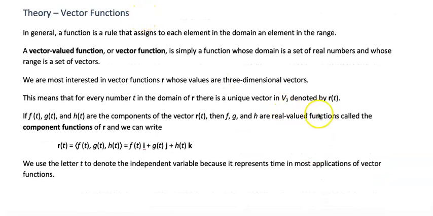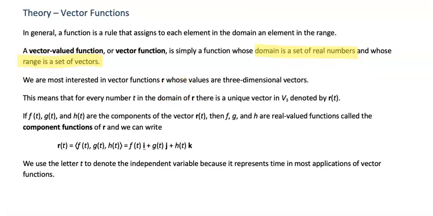Now for vector functions. So in 2 dimensions, if we think back to Algebra 1, we know that the domain is the set of all possible x values, and the range is a set of all possible y values. But what happens in 3 dimensions? In 3 dimensions, we no longer have an x and y, so we no longer have this horizontal input and vertical output, but now a vector valued function, or a vector function, is just a function whose domain is a set of real numbers and whose range is a set of vectors.